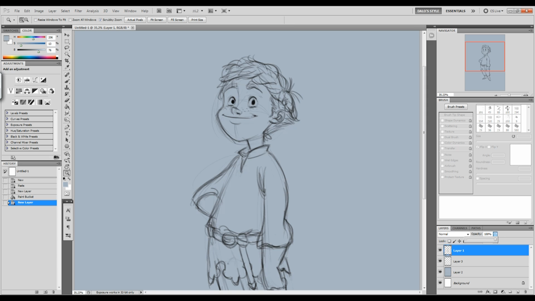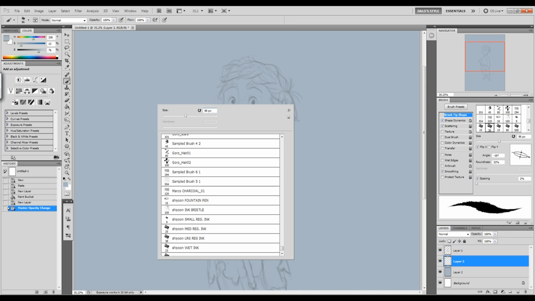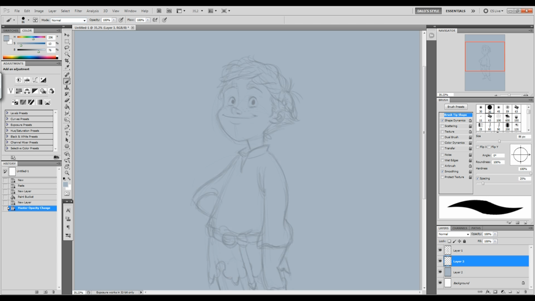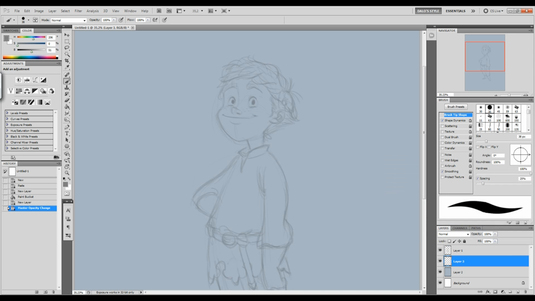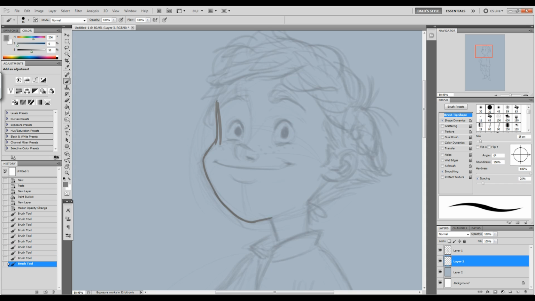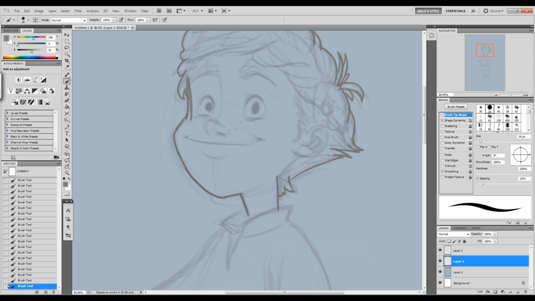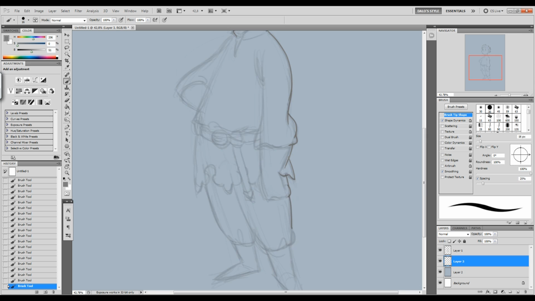I like to fill my background with gray, bluish gray, so I just paint bucket it, and then I create a new layer. I will select all the outline of the characters so it will be really neat. So I'll just speed this up. As you can see, it's just the outline.